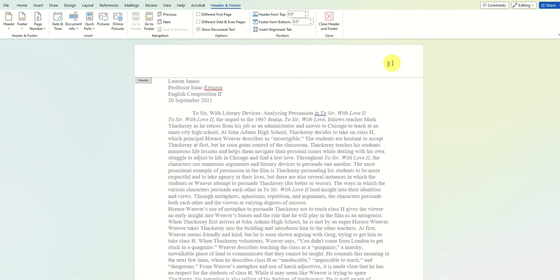So this is already numbered, the first page as 1. So I'm trying to create a header in the top right corner. We already have this numbered. What now needs to be done is to insert the last name of the writer of this essay. In this scenario, we have James. So I'm going to type James. Then hit the spacebar once.